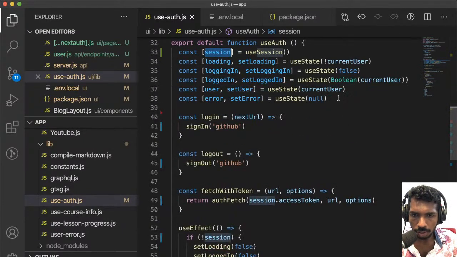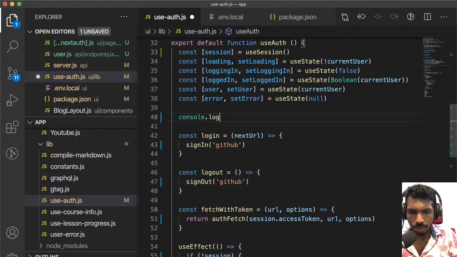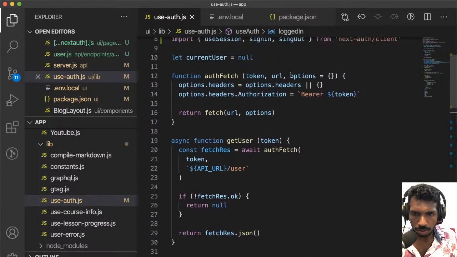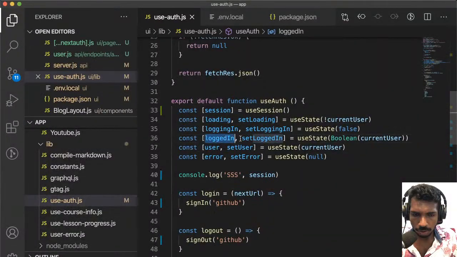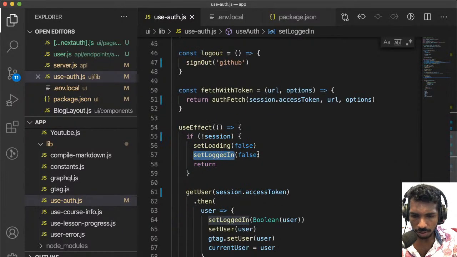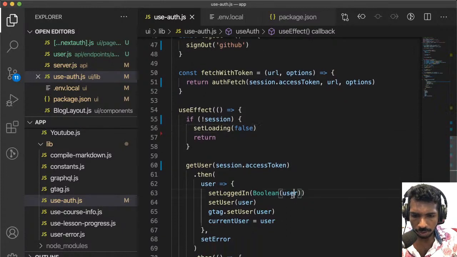All right, and let me console log the session. Yeah. All right. I think this is it. Logged in. I need to fix the logged in parameter because it's not based on something like this, because I'm not setting the logged in anywhere. Yeah, I think I don't need anything like this. Set logged in true or something.